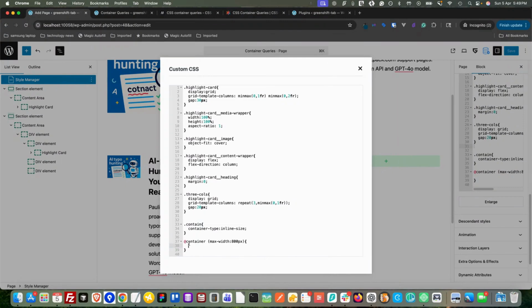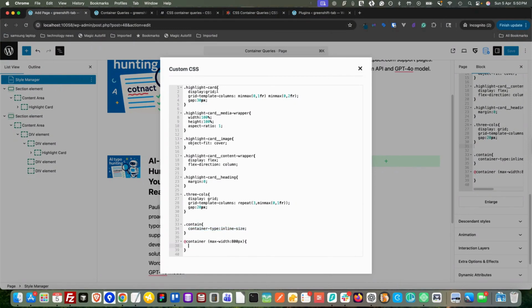It's very similar to media queries, just instead of media, we use container. But this is a very important step because we have to define the container type as inline size for the parent element. Only then will it detect the dynamic width of the container and apply the styles.